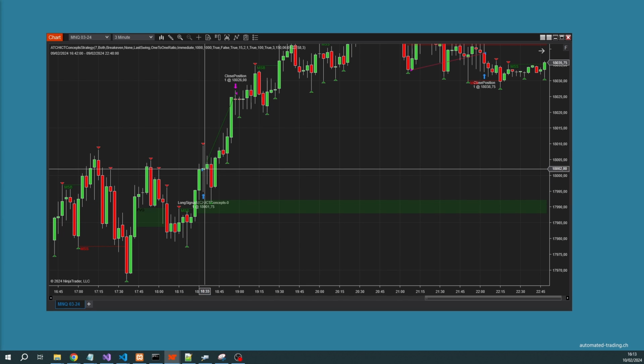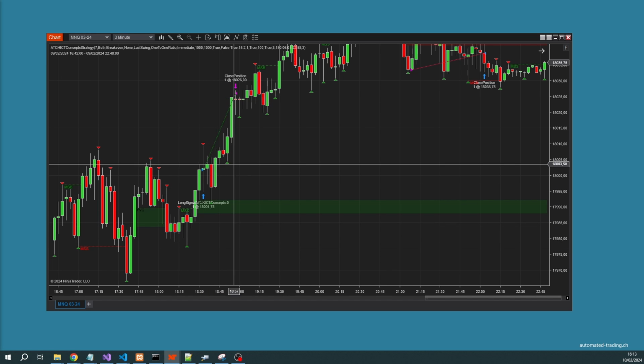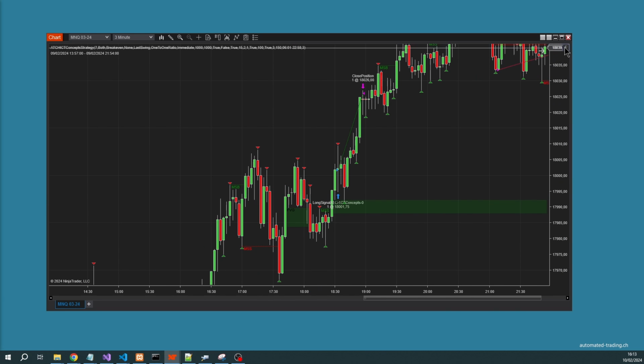So the take profit took this distance, the same distance in the other direction, and set the take profit price to a 1-to-1 ratio. Same thing for the other examples.